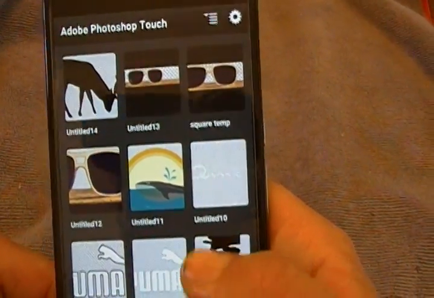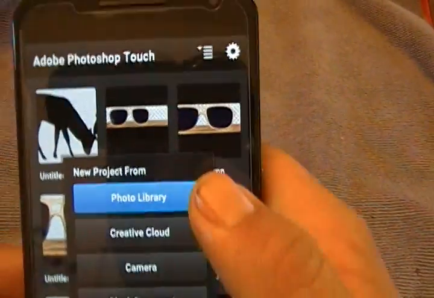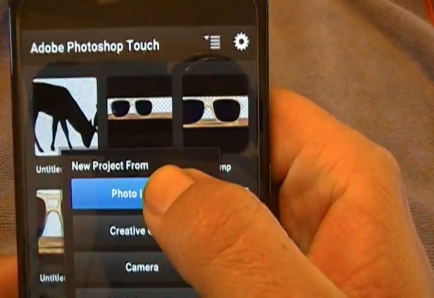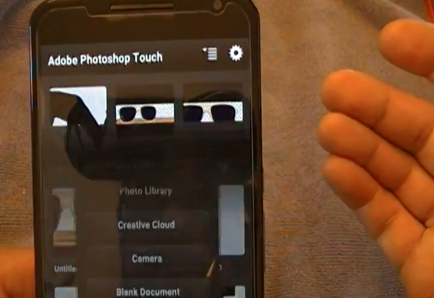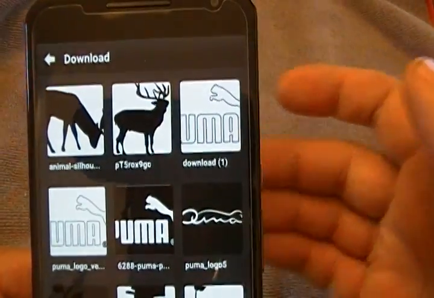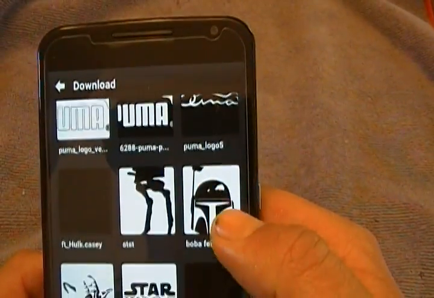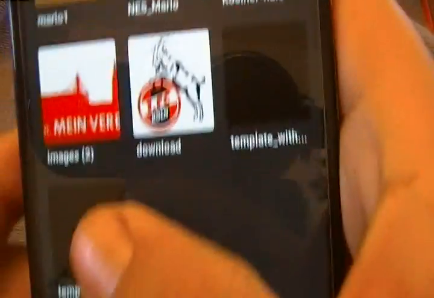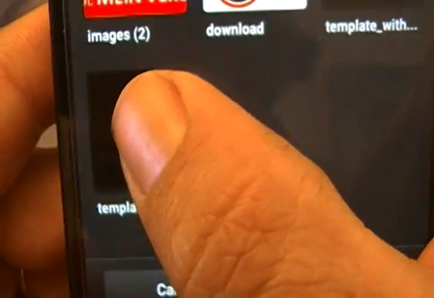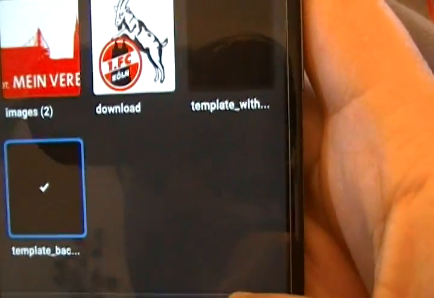Now, the next thing that I do, hopefully I can figure out where these things are at because it's kind of cluttered in here, is I want to start making a little world. So I click on that again, and I need to find my templates. I actually have my template down there. So when you find your template, click on it, hit add, and there it is. There's your template.